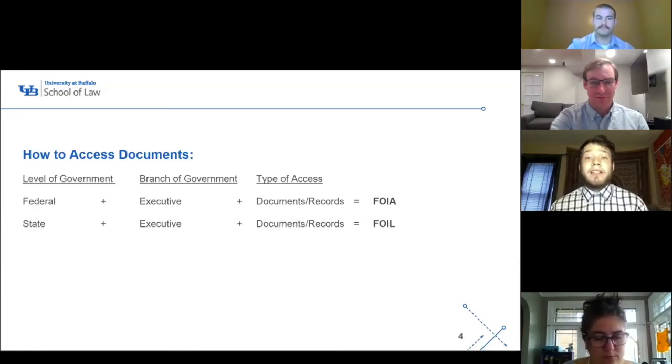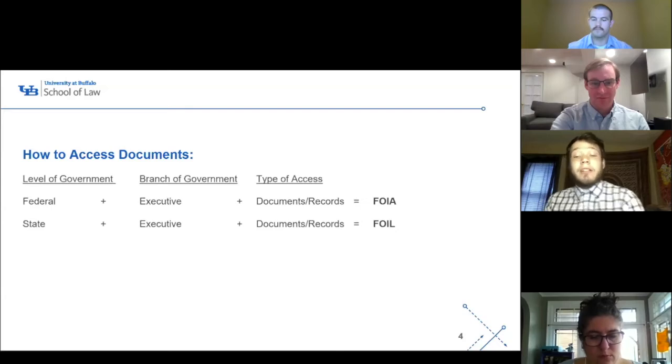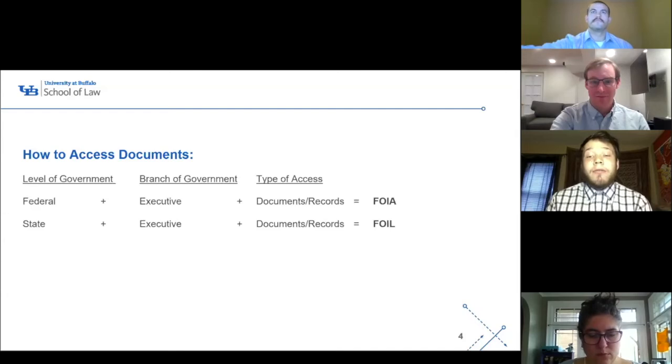The general purpose behind the Act and freedom of information laws generally is that they're intended to make government agency functions more transparent so that the public could more easily identify problems and address those problems, be able to put pressure on government actors, and have the information that citizens need to be in the know. And a FOIL request refers to a formal submission requesting information from New York State rather than from the federal government on the basis of New York's Freedom of Information Law.